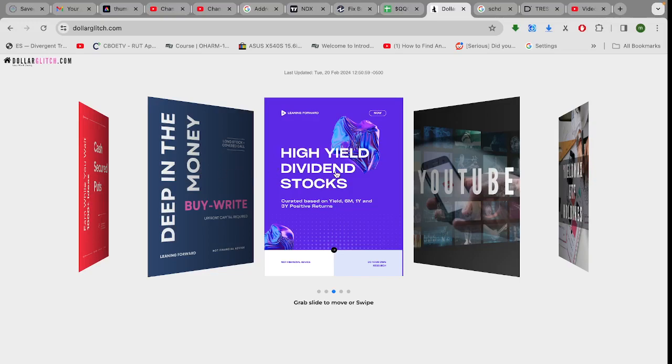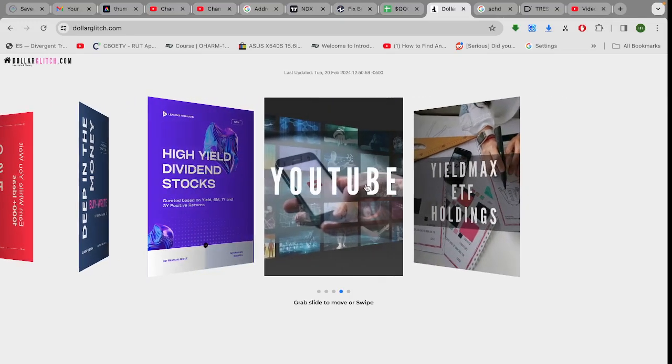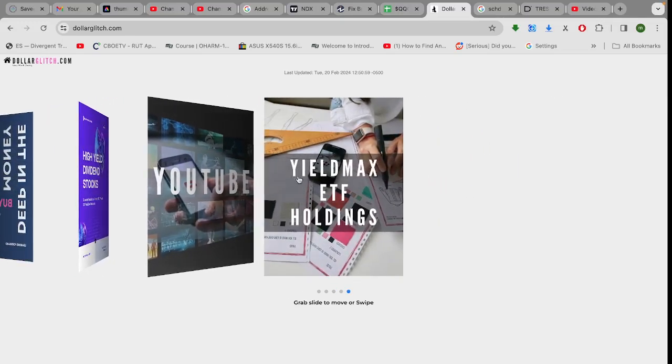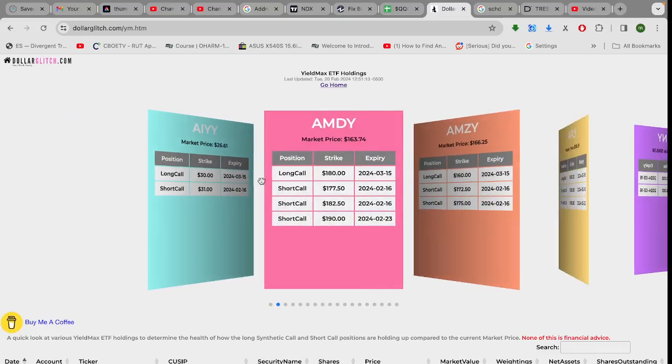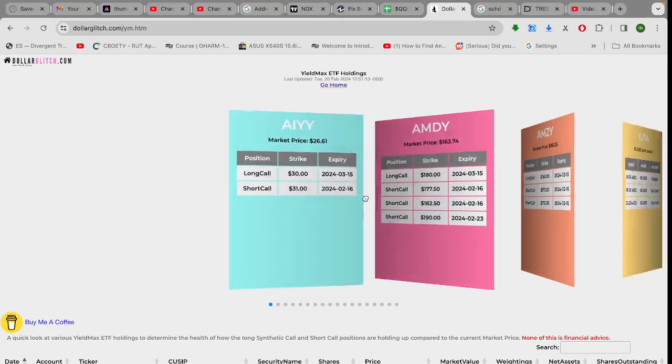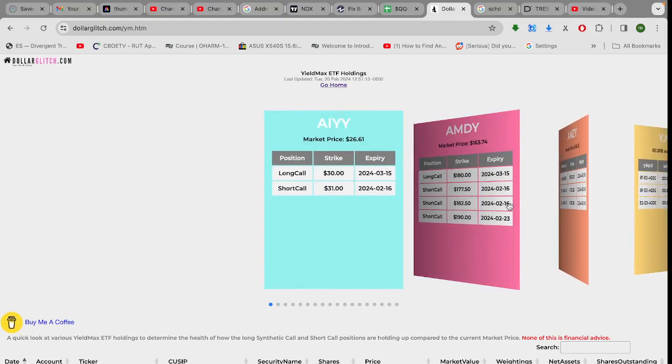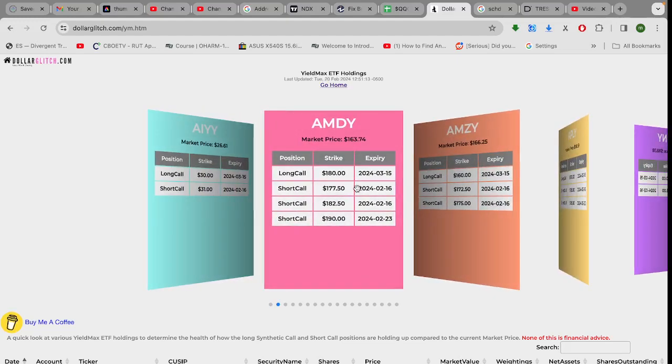And then they have high yield dividend stocks. I haven't really checked that one out yet. I would highly recommend checking this out. But this right here is the same thing that Corey's done, but she's made it into a badass spreadsheet that's all color coded. These guys just put the information into their UI.